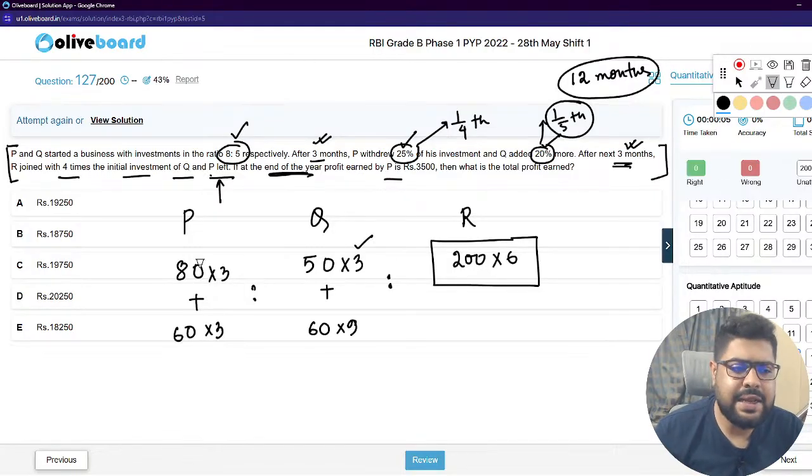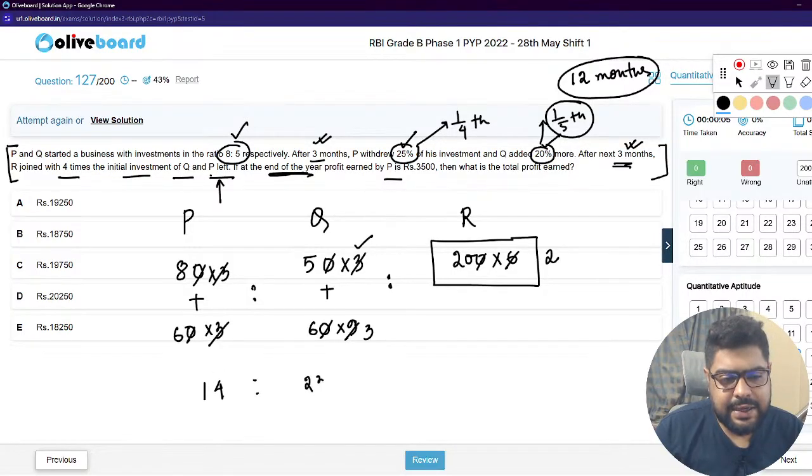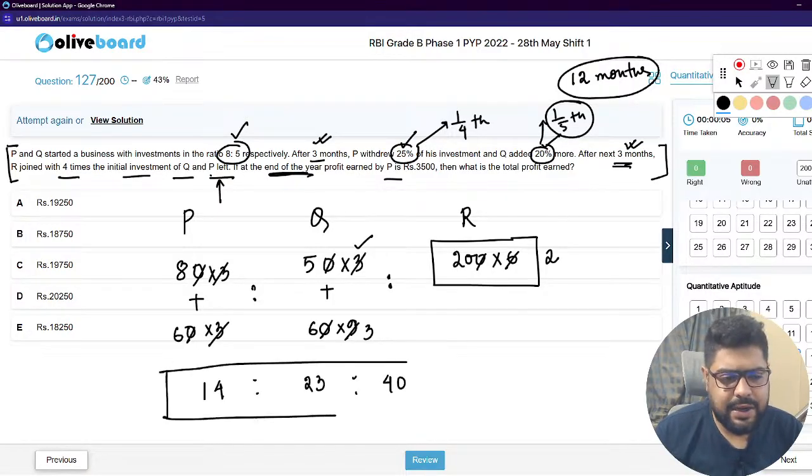Now we can cancel the zeros. Again, 3 can be cancelled, 3 and 3, and this is 3. Anything else? I don't think so. So 8 and 6 is 14 ratio. This is 18 plus 5, 23 ratio. This is 20 plus 2, into 20 times 2, 40. It looks very odd, but okay, what can we do.